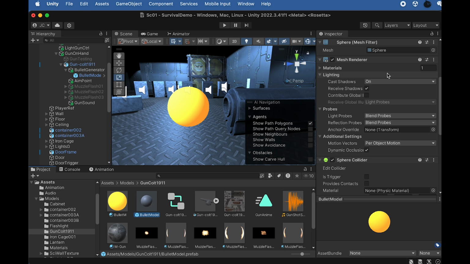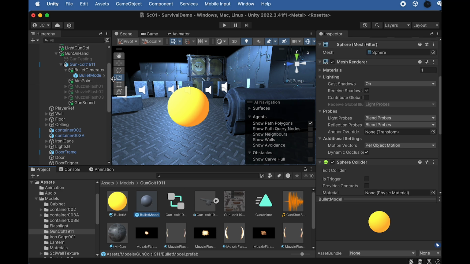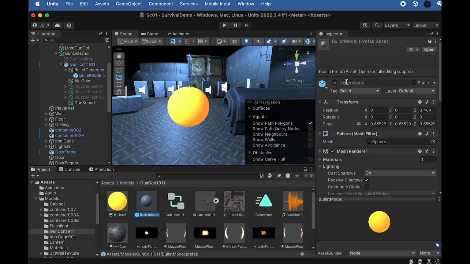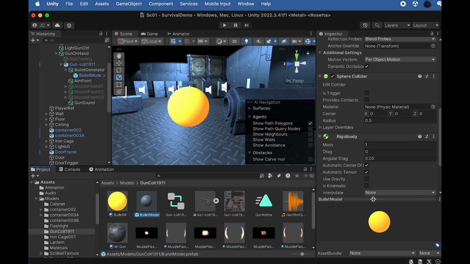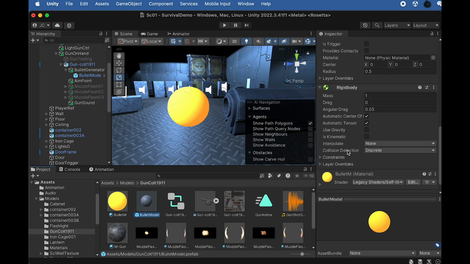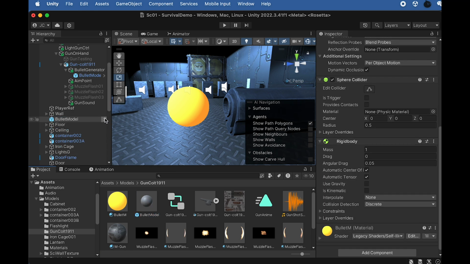So this group contains the model itself as well as anything we have assigned. For example, the Boolean tag we have assigned, and also the material that we have assigned. So if you have any script you created, you can also include it here. Okay, see the rigidbody we created is also here. So next time you want to use the whole group, you can simply grab this prefab into the scene, so it already includes everything.